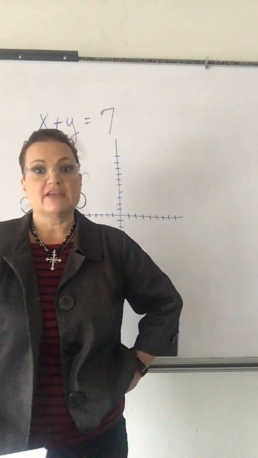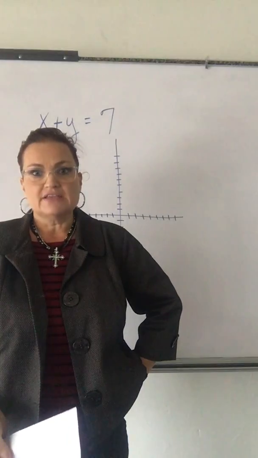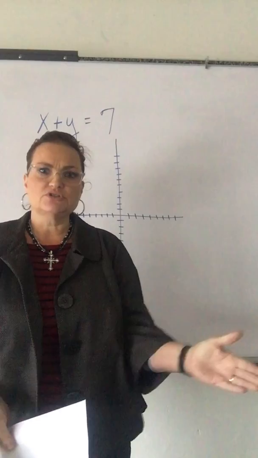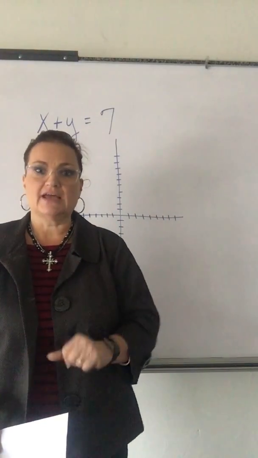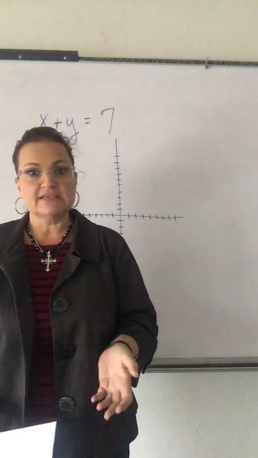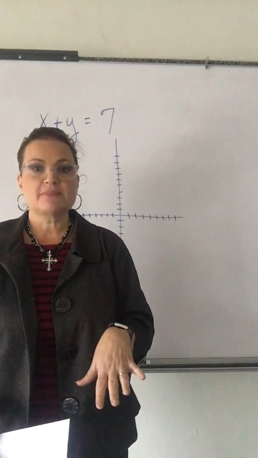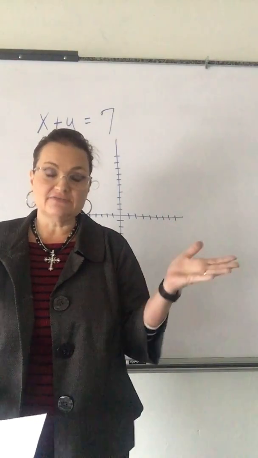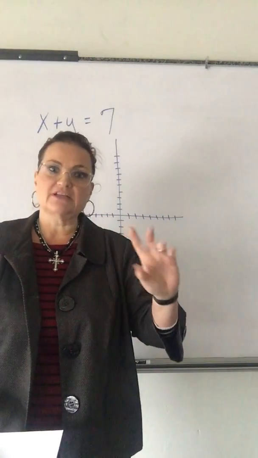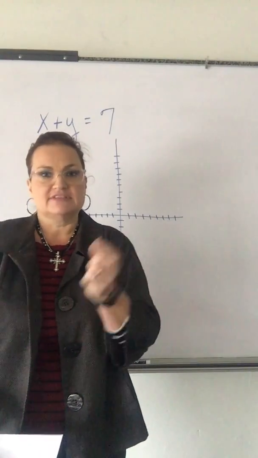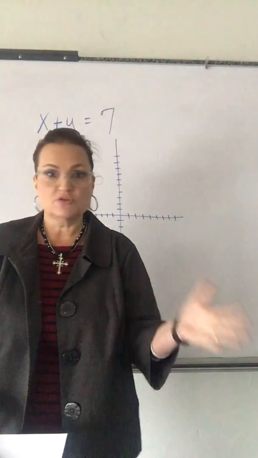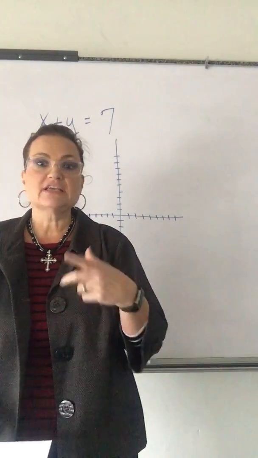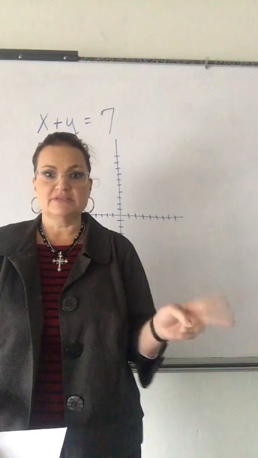So there's a lot of answers to this. If you think of things that add to be 7, you might say 2 and 5 might be the first thing that comes to your mind. So 2 for x, 5 for y, that adds to be 7. Maybe 1 and 6, 0 and 7, 3 and 4, and I could do this forever and ever. There's actually infinite solutions, infinite numbers when we get into the fractional amounts like a half and 6 and a half. And then there will be negative numbers, maybe -1 and 8. There's infinite combinations that add to be 7.